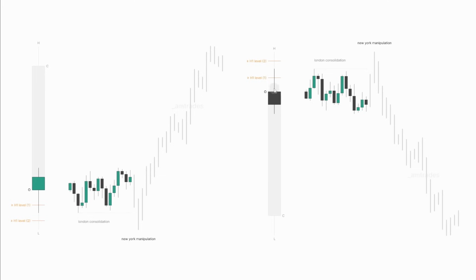Looking at the daily candle, again, we have a small range and would expect it to be taken out for New York to manipulate that high and then expand in the opposing direction into the low and close throughout the rest of the New York session. The same thing applies here.